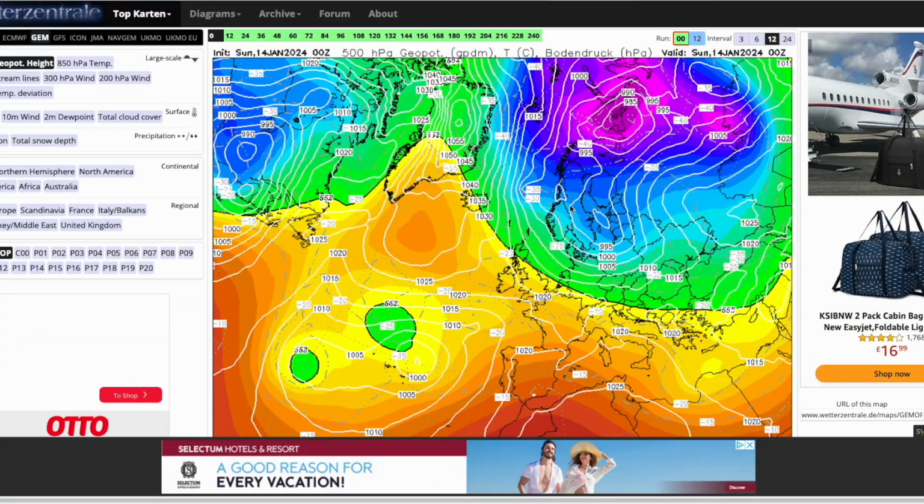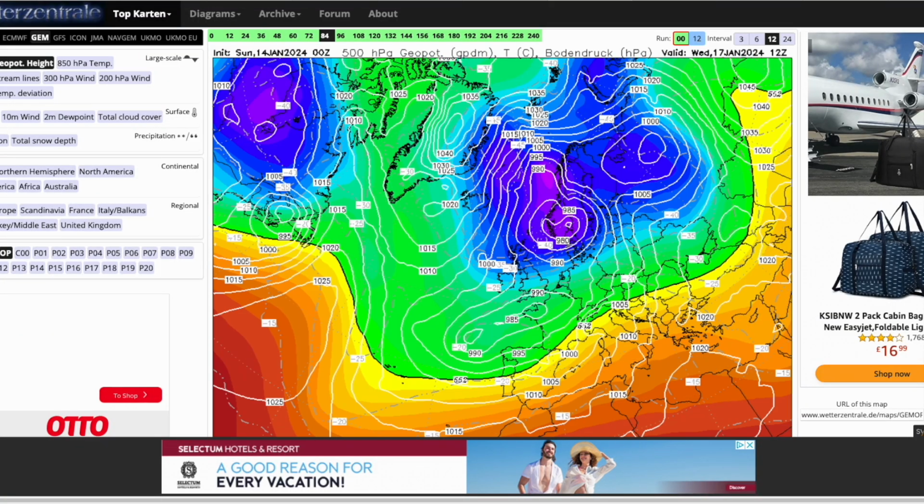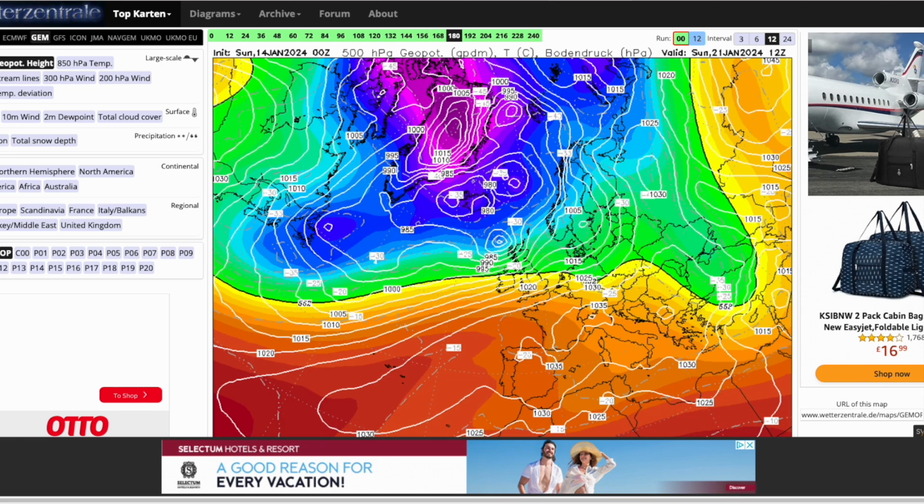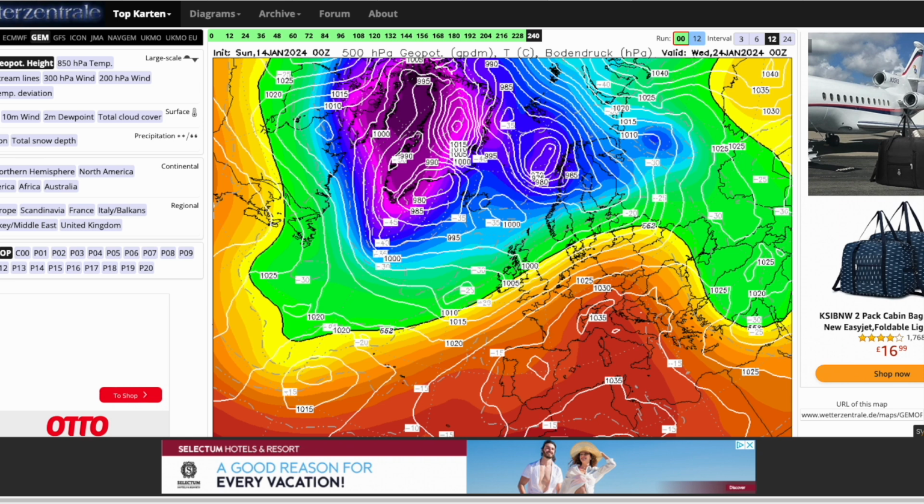If you look at the latest GEM, again, northeasterly winds pushing in, bitterly cold through the rest of the week, high pressure topples towards the latter part of the week, and then eventually westerly winds push in, and it actually goes pretty mild and potentially even stormy there as we see some really big areas of low pressure starting to gather in the North Atlantic. So it goes from very cold to potentially very mild, wet and windy within the space of 48 hours or so. We're going to have to keep a very close eye on that as well, as we could see some disruption from some storm systems next weekend and the following week.